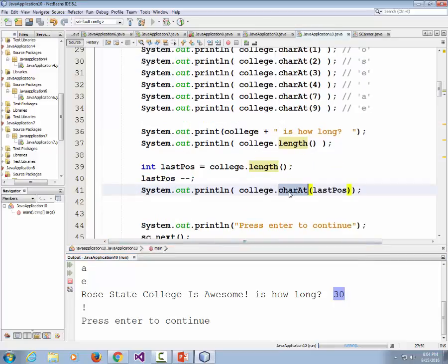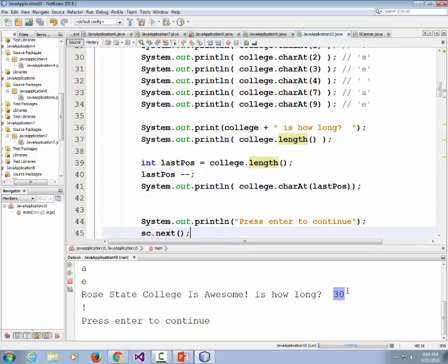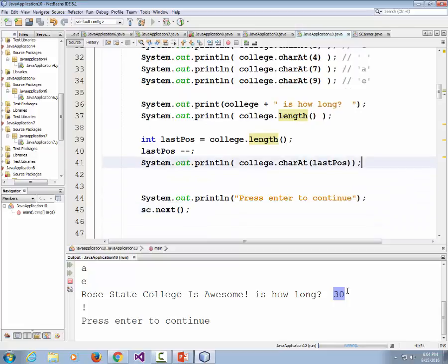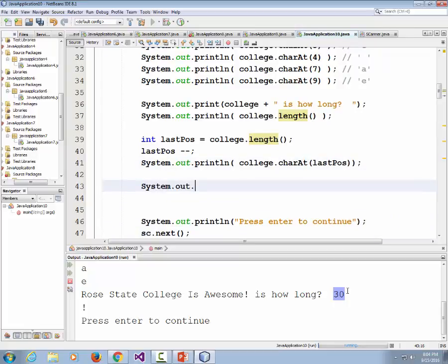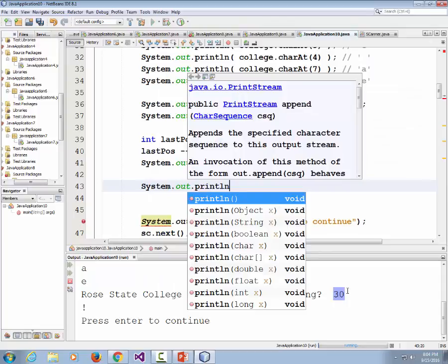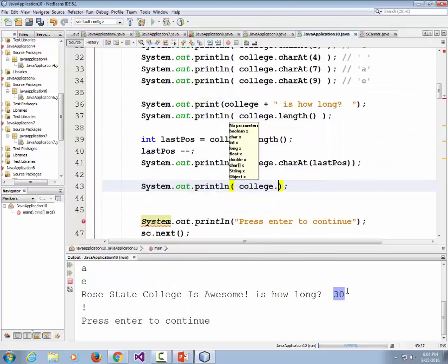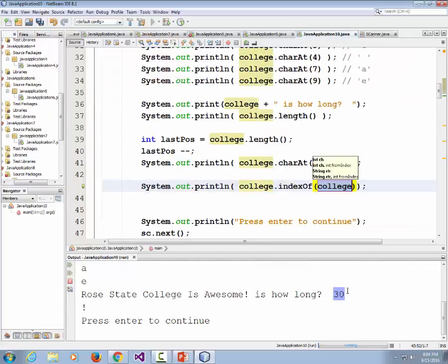So we've seen charAt and we've seen length. There's another one, indexOf. Suppose we're curious about where the word awesome begins in this string.